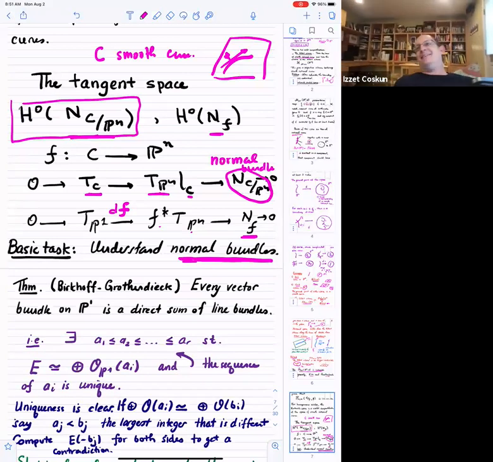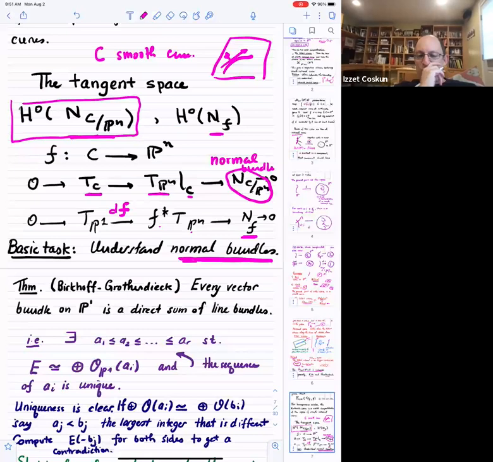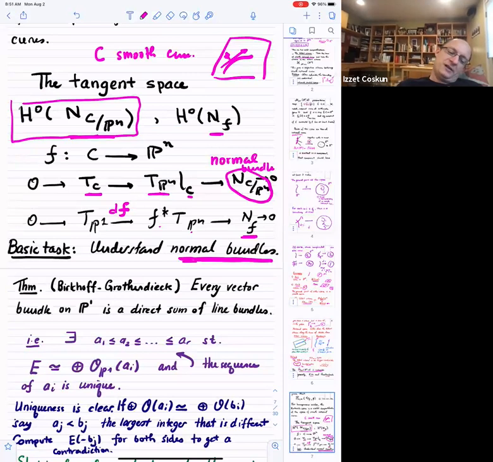Okay, so what does it mean to understand the normal bundle? I mean, some sort of vector bundle defined by this, right? You look at all the normal directions and they form together a bundle. So we want to know what kind of bundle this is. So what do we mean by this? We can be pretty precise on P1, when it's a rational curve, about what we mean by this. So the main theorem usually goes under the name of Birkhoff-Grothendieck's theorem, but I think it's a fairly old statement, and it's the following fact, right? If you have a vector bundle on P1, then it is a direct sum of line bundles.